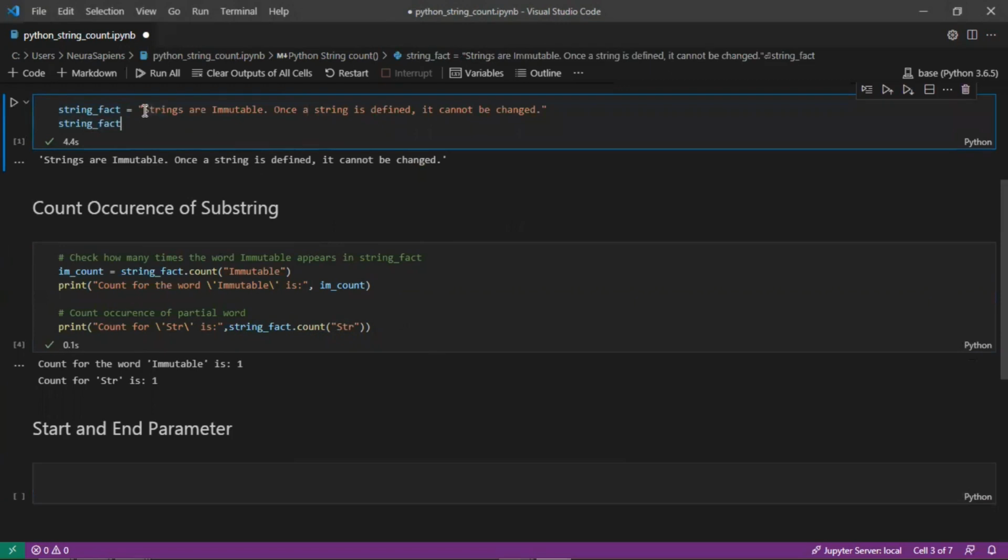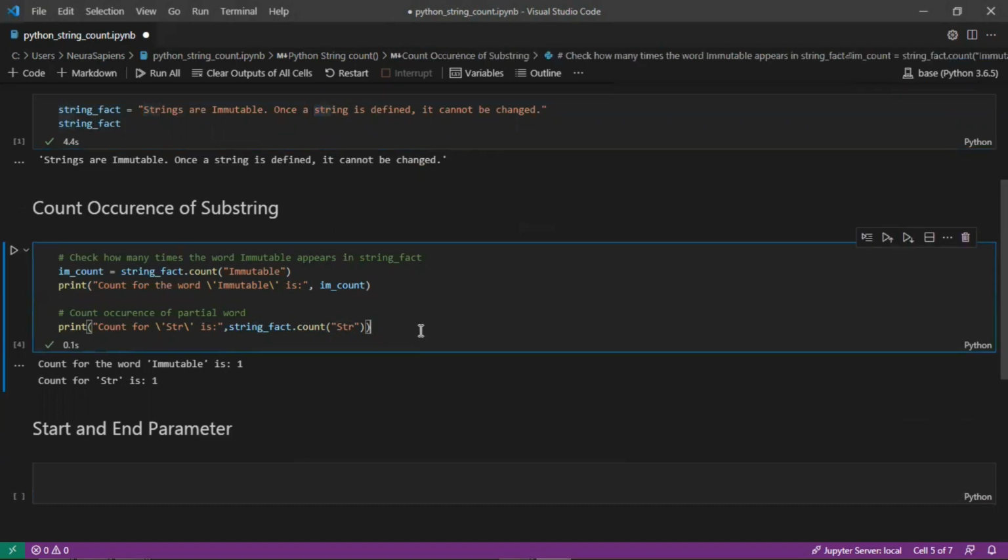An str here and an str here, as there are two occurrences of the word string in the two sentences. The reason it only returns once is because this method is case sensitive. Because one is lowercase and one is uppercase, it does not return two.